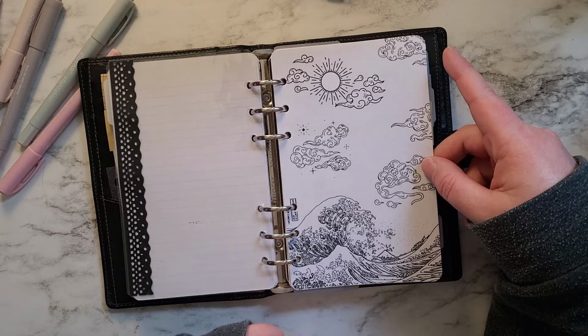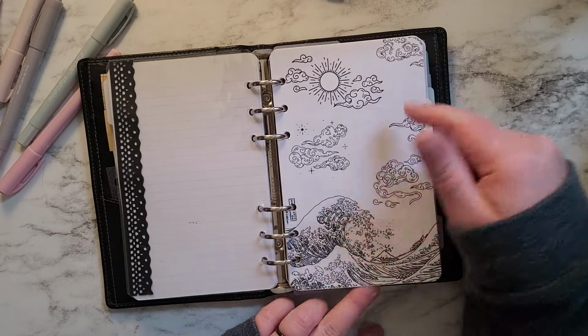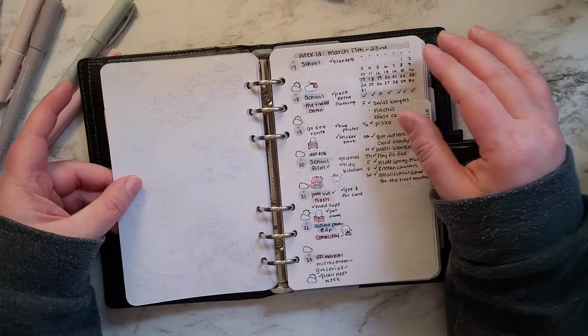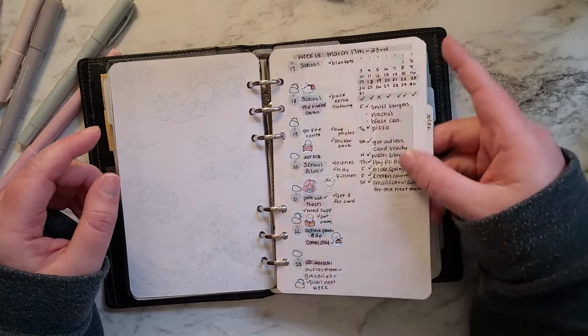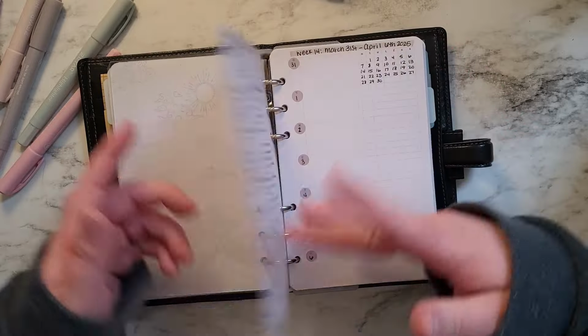This I made. I had it in Personal Plus and as a laminated dashboard, and I couldn't find it anywhere, so I just remade it. But I really love it. And then starts my weekly. I was using this hardcore this week and this week.